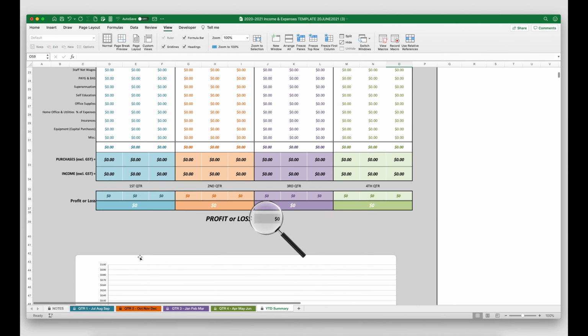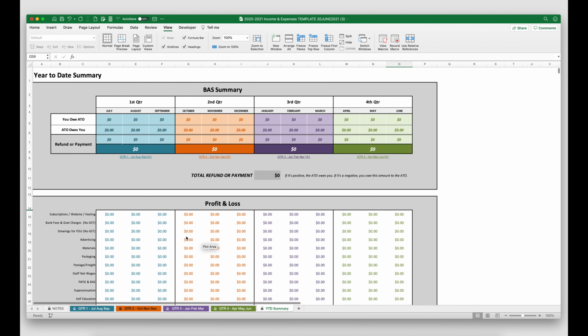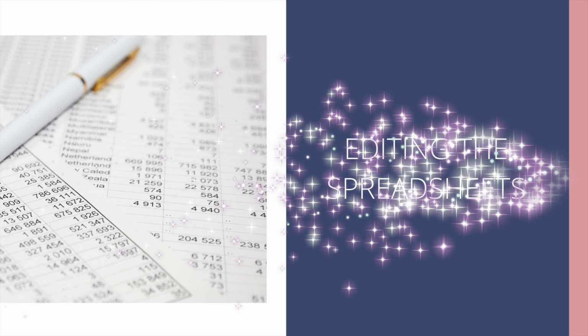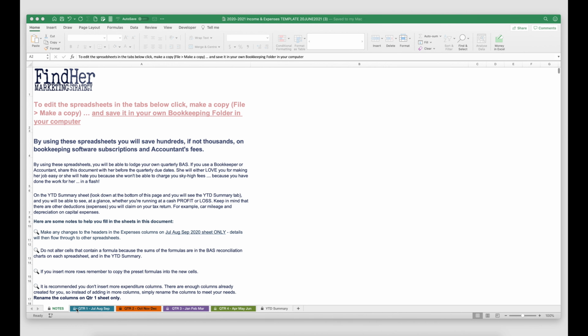And then down the bottom here, I've put this information into a graph. And the graph, I know, because your business is going to thrive, will be going up and up with profit. Now, jumping back to quarter one, let's just zoom in and edit this spreadsheet. First thing you'll need to do is go into the quarter one tab. See down the bottom left-hand corner? Click on that.